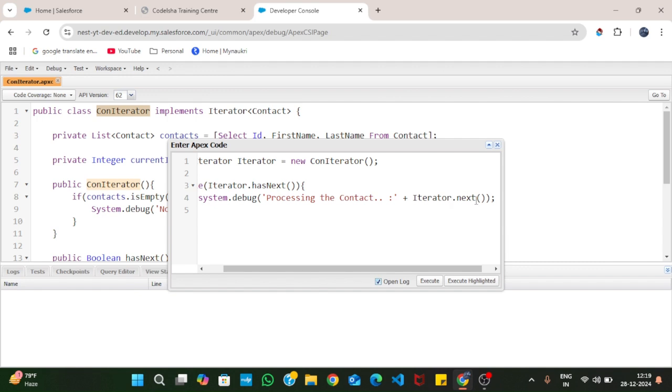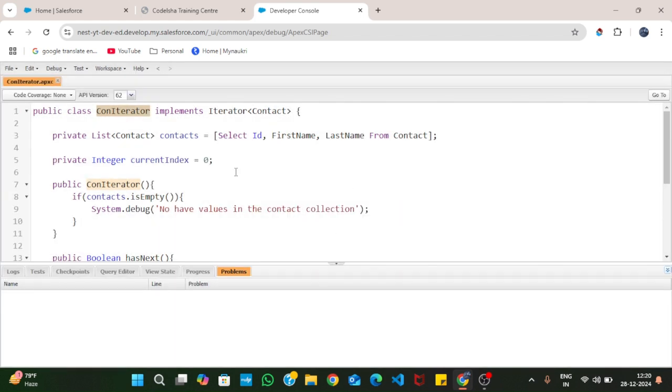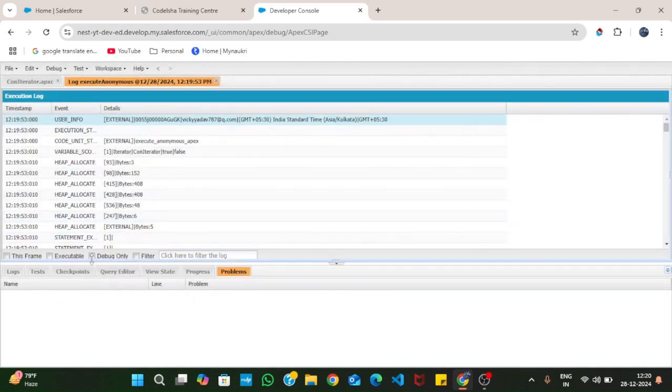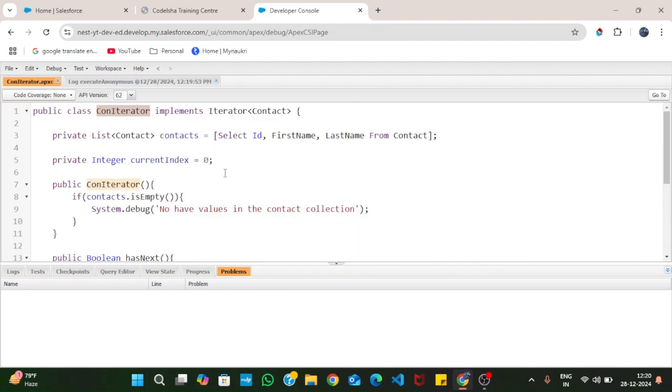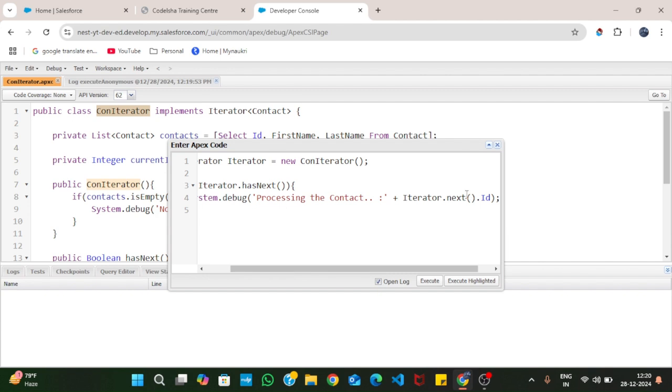Here we need to implement the Id. Check whether there are values inside the list collection. We have values, right? So let's check using a different field.